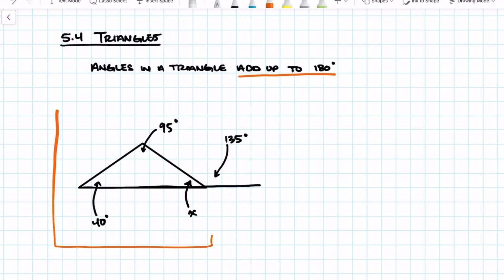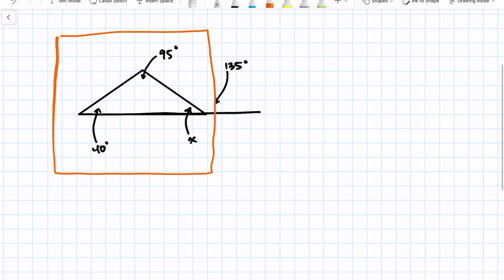you know about triangles. So if you're just looking at this side of the triangle, or the triangle without the line, then you could do some of the math here, and you'll know that x plus 40 plus 95 should total 180. If you do the math here, you're going to see that x plus 135 is equal to 180. And if you subtract 135 from both sides, you should get that x is equal to 45. All right, so that would be the answer there.